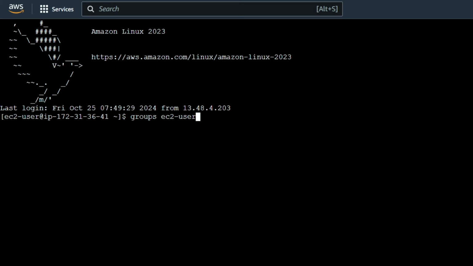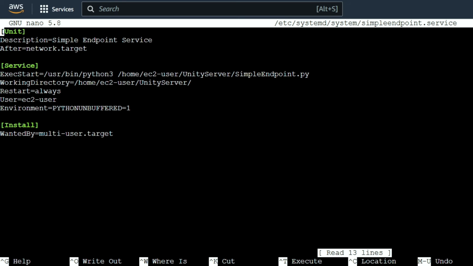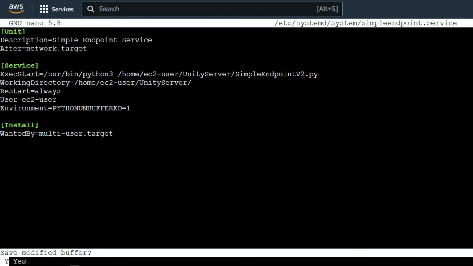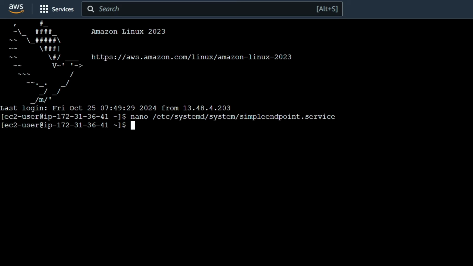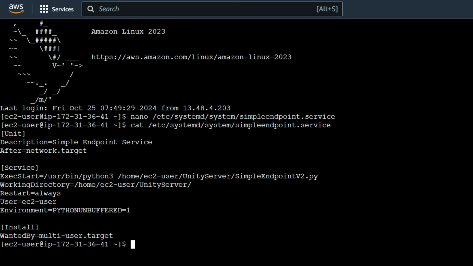And now we can still use the older commands so it remembers the commands. So we're going to do nano, again, as a user and not as a root. And let's go over here and modify the file. And now we do Control X, yes to save, enter, and you can see that it worked. And as a user, we managed to edit and save the file. So all of this could have been avoided if we just used sudo, but now you know how to change permissions. And we can also do cat, just to make sure that the file was actually modified. And yes, we can see that the file was modified.